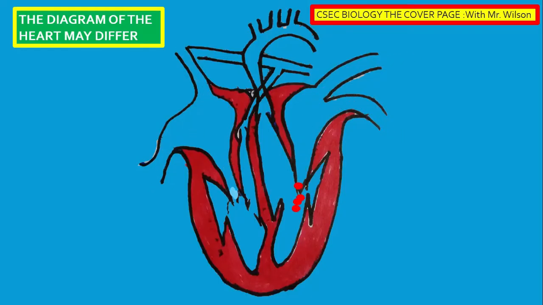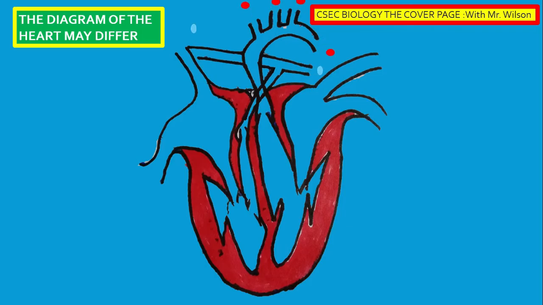Now, the diagram of a heart, there are many, and I took some time to put at least 3 diagrams in this video. These are diagrams that you might see for your exam, so please ensure that you're able to label the diagrams before you get to the exams. I have also done the animation that you can see the blood as it passes through the heart, and you have a better appreciation as to where it is going. All right, so ensure that you follow this diagram to be able to label the heart.